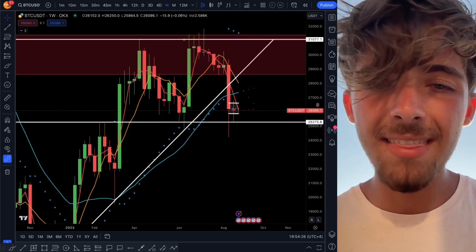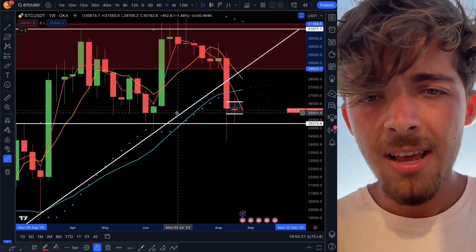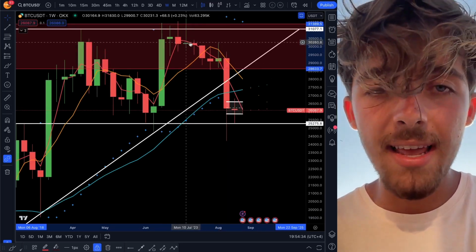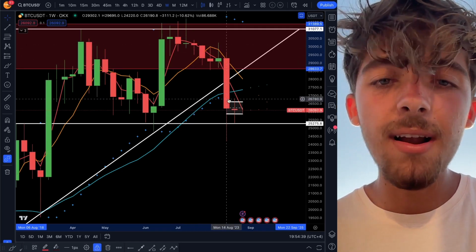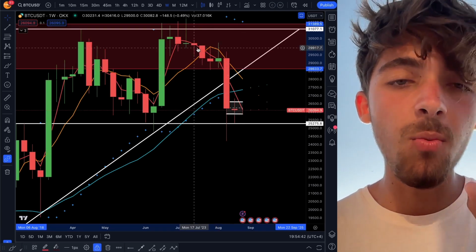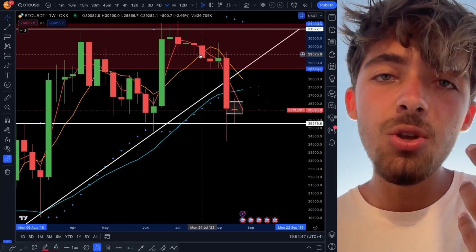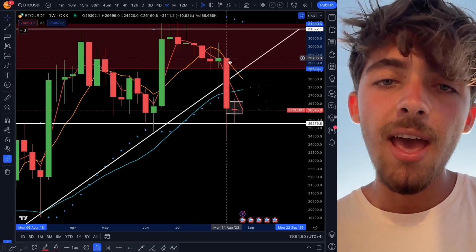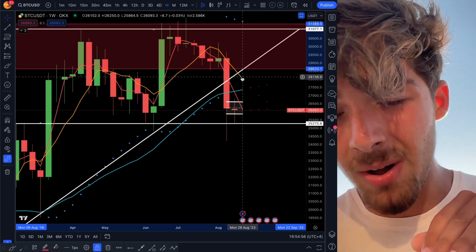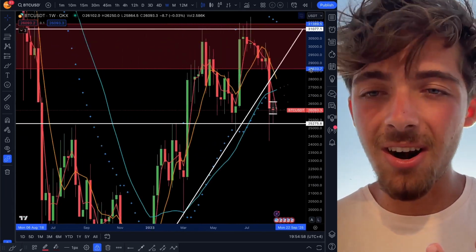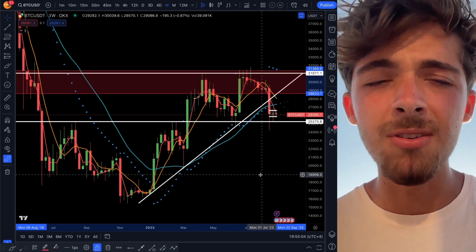Now, if we have a look at these MAs, it's not looking too good. I'll do a quick demonstration. Basically, the red one is the short-term moving average, the 3. The yellow is the 7, and the blue one is the 30 moving average. Whenever the short-term SMA crosses under the midterm SMA, usually you can expect a midterm price correction. And once all of them cross below the long-term one, or at least when the midterm crosses below the long-term one, it's usually going to lead to a bearish trend, and of course vice versa applies too.